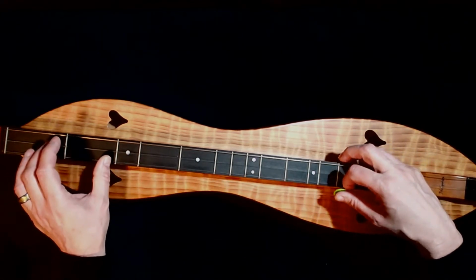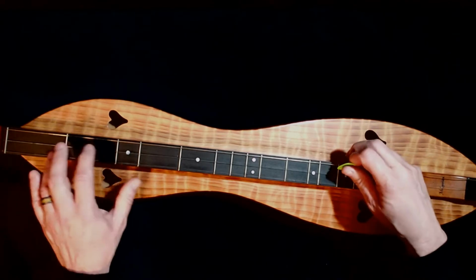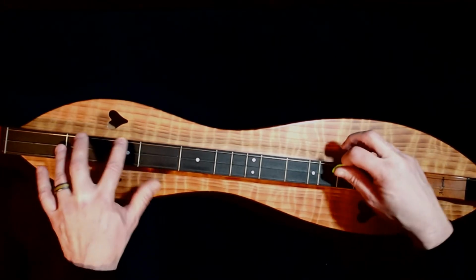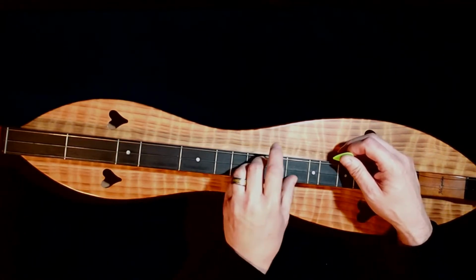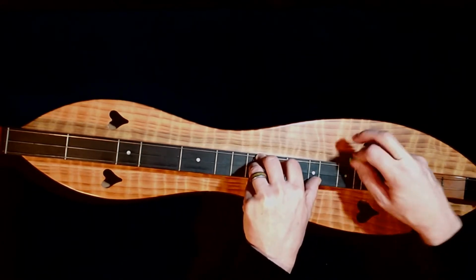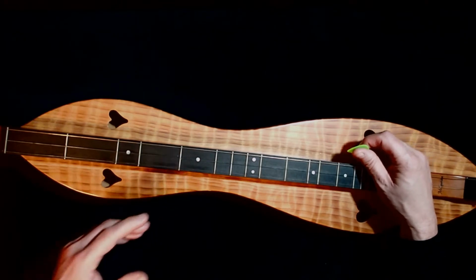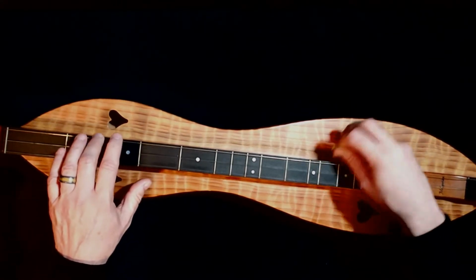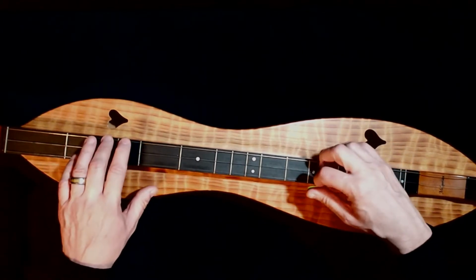We've talked about using chords. We've talked about inverted chords. We've talked about chords above the 7th fret. If you've not seen these videos, you can go back and catch up on these. We've talked about vamping. We've talked about noodling.